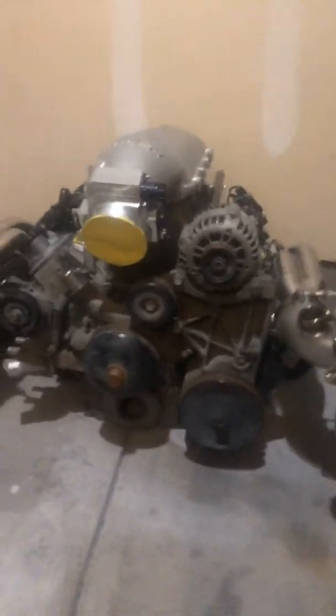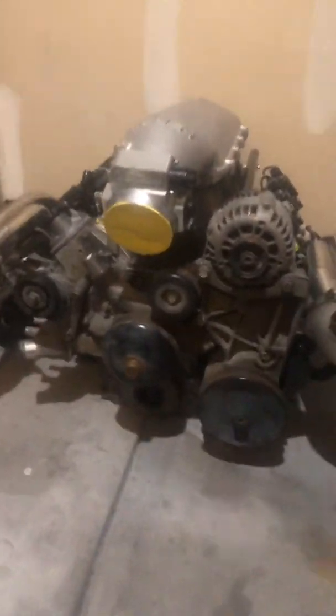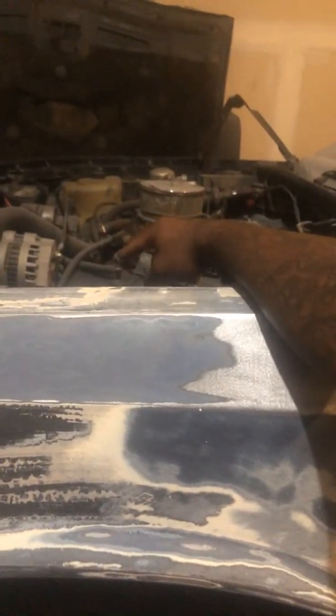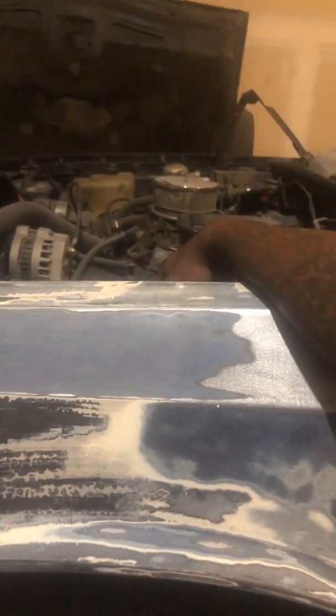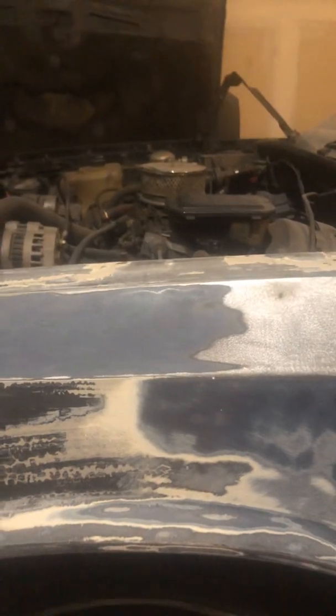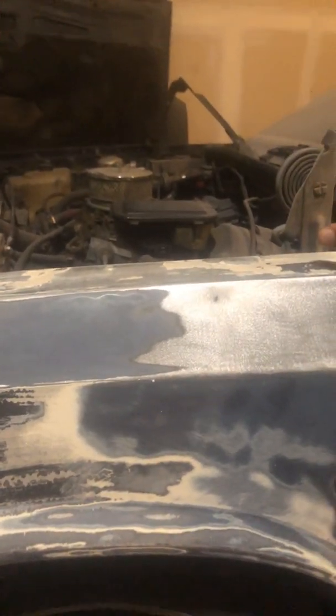Again, it's still kind of working out the kinks. But with that being said, I'm going to sell this motor and this transmission. I'm not sure if this is a 305 or 350. Once I get it out, I'll be able to look at the cast numbers and tell better. I'm almost positive the guy that sold it to me told me it was a 700R trans in it.